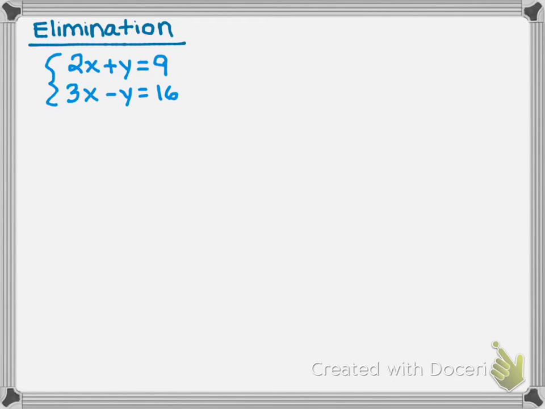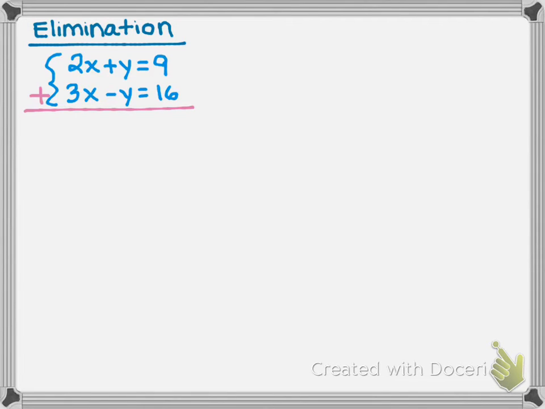It's not always like that. Sometimes we have to do a little bit of manipulation, and sometimes even not all the x's and y's and constants align. So you have to make sure it's set up like that, where all three things are on top of one another. Because to do this, we're going to add down. And we always add down. We never subtract, we always add down.